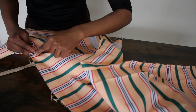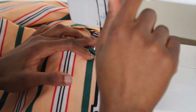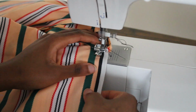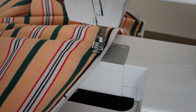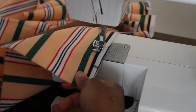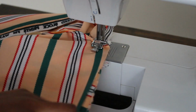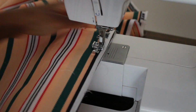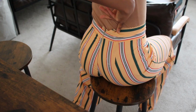If you start in the middle where your crotch is, it makes it easier. Backstitch and then sew carefully, maintaining a 1 centimeter allowance to the bottom. Once done, backstitch and go back to the middle of the trousers at the crotch line. Backstitch and sew the other side all the way to the bottom. You're almost done. We're pretty much finished. We just need some spice.